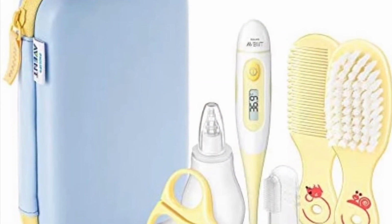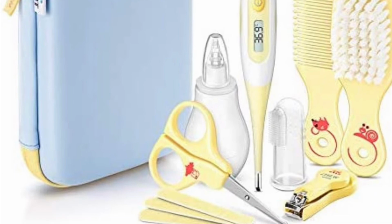Going now to hygiene, and let's say maybe a toolkit. This is some other thing which you also need for your babies. Very necessary, because inside this little pack there are several things which your baby needs, like a thermometer, a little nail cutter, a nail scissors, a file, and other little things which your baby really needs, a hairbrush.